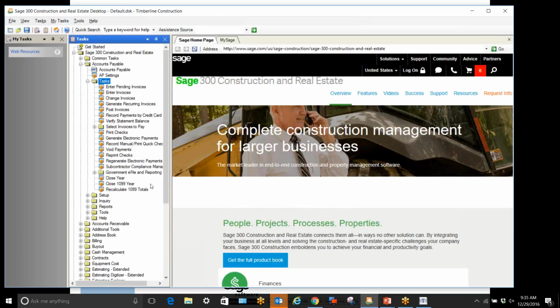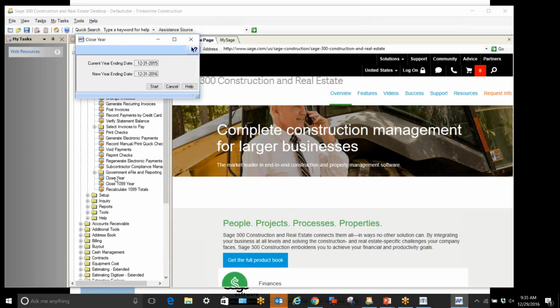There are actually two things that you need to do in AP: close the year and close the 1099 year. It's possible that a company might have a fiscal year end of October 31st, which doesn't match their 1099 year. So we're going to run this through twice.